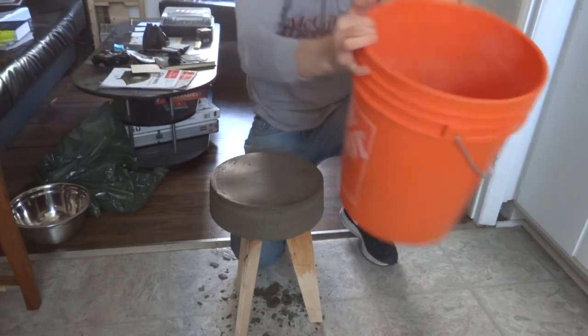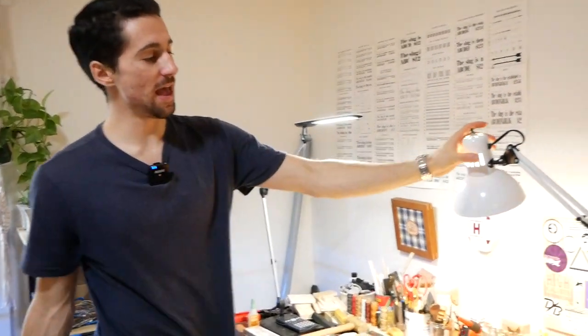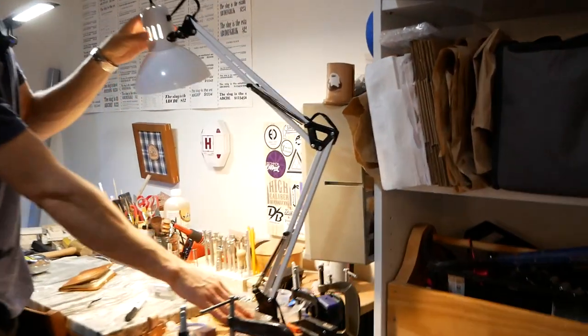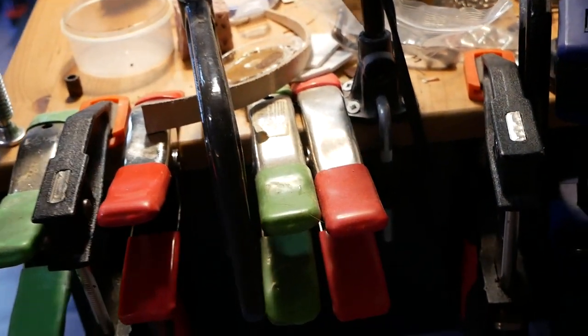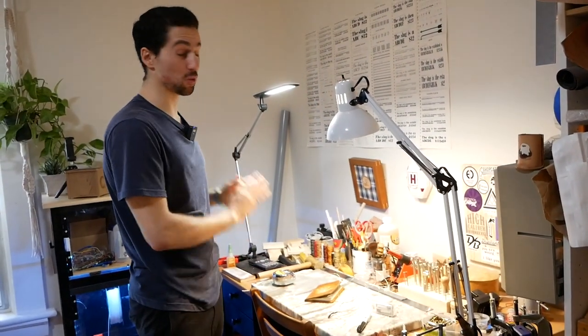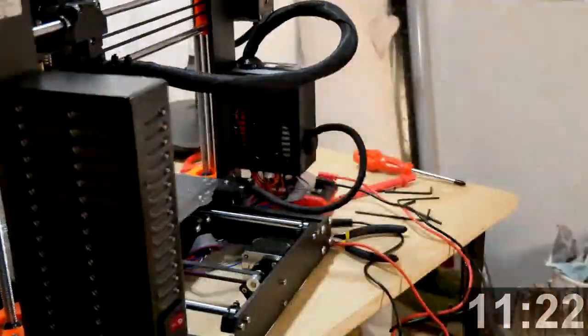I want to come back to the workbench and highlight one of the most important parts of a workshop, which is good lighting. What I have is a nice LED daylight lamp on one side and an architect's lamp on the other. This one has a clamp to attach it to the table, but it also has screw holes, so I never have to worry about it coming out if I yank it too hard — it is attached to the tabletop. What I love about this light is I can position it in essentially any place I want, which is great for videos. But even if you don't make videos, it's great just to see your stuff. Lighting is so, so important. I also have some headlamps in here if I really need to get at something.